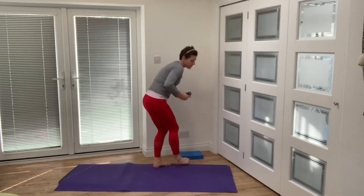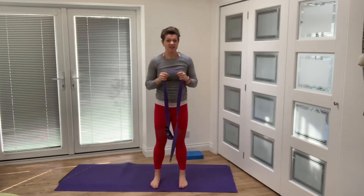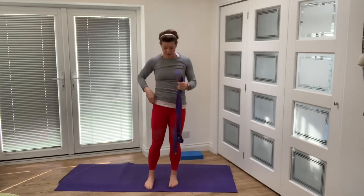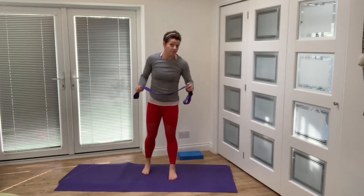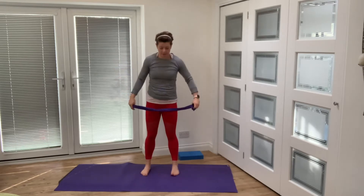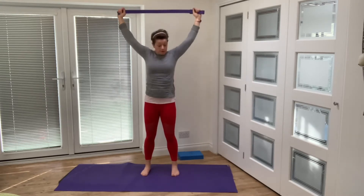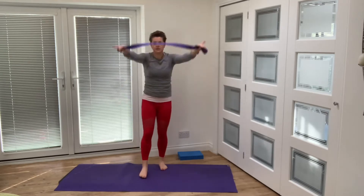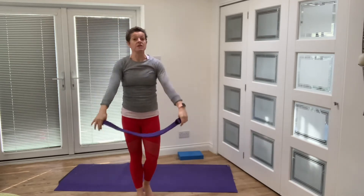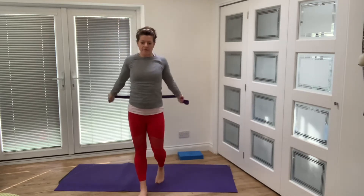Take hold of your strap. If you have a stretchy band rather than a rigid strap that's fine too — you just need to walk your hands along until you find the right position. You're the guide of how long to make the strap. I'm going to start with mine folded over in half, then reach the arms up, get a stretch, and come down — really just feeling where you feel that restriction in the shoulders and then pausing. Keep the feet moving with this so you actually move through the body.